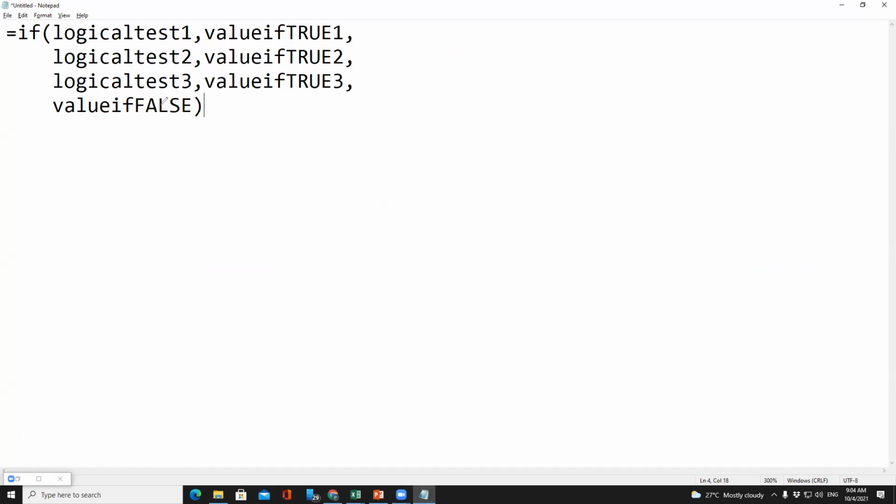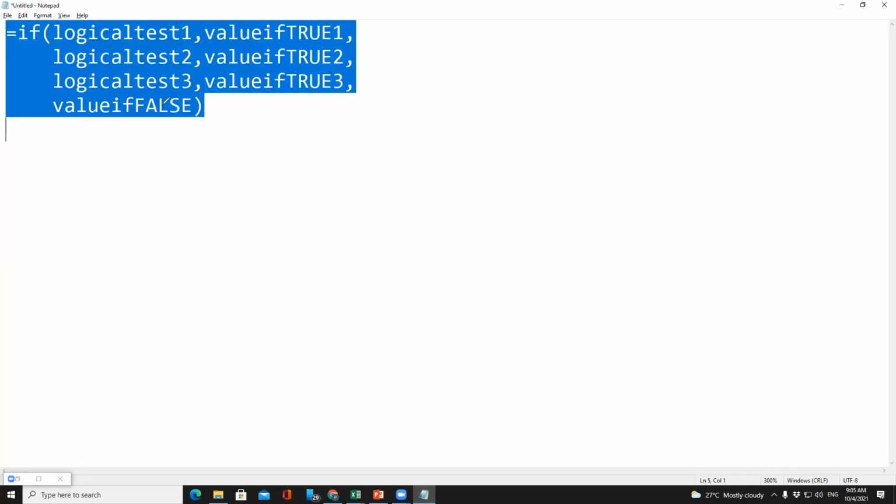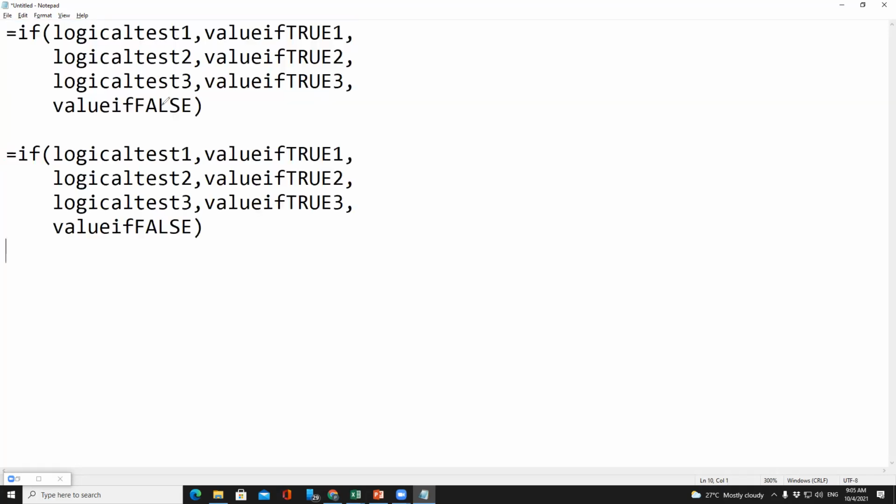It looks similar to this one, but the logical test, the value if true and the value if false can be adjusted according to the problem that we have. This is one example of the if with logical tests when you have three tests. Or sometimes somebody says that my testing is different.